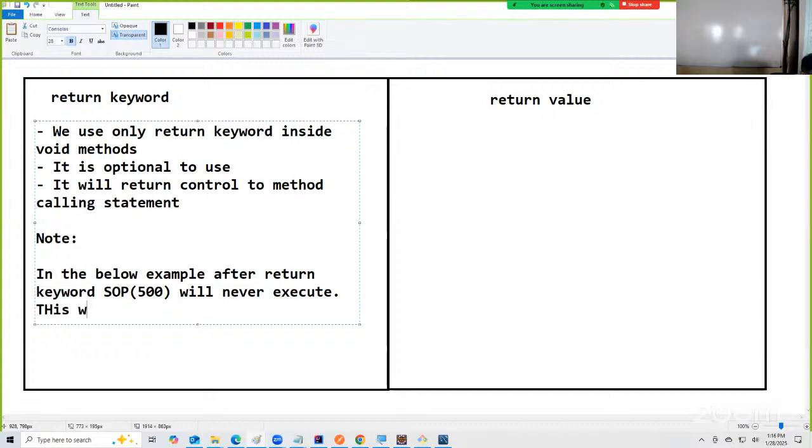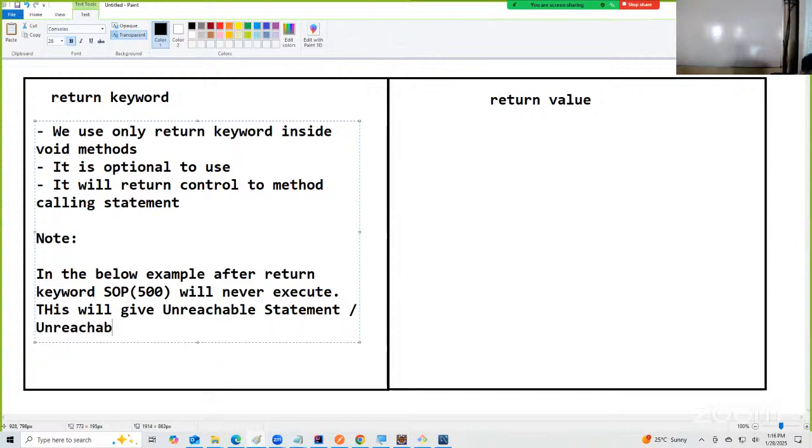This will give an unreachable statement or unreachable code error. Is this clear?